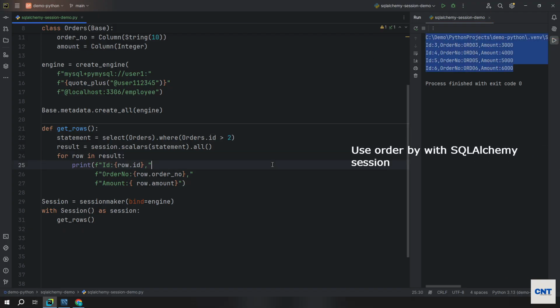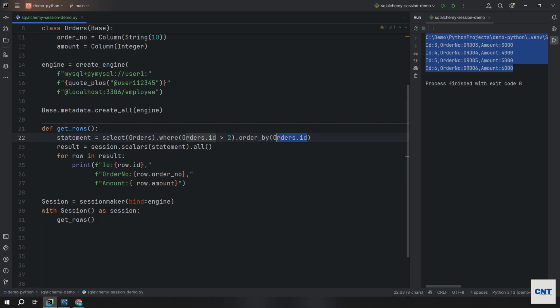Let's perform an order by operation on the same statement, right? I'm going to use order_by orders.id. By default, records will be returned in ascending order on this field. And in the program, yeah, it is in ascending order, right?